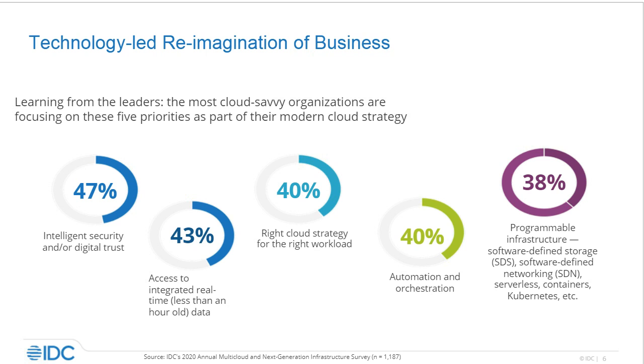And once they start moving to these cloud platforms, they begin to realize how much leverage they're getting through newer capabilities like automation and orchestration and next-gen security. So they're leveraging all those additional capabilities at scale that's available to them on public clouds. And then they're also modernizing their enterprise infrastructure, because not all applications lend themselves to a single cloud. So they are looking at programmable infrastructure like software-defined storage, networking, containers, Kubernetes, and serverless architectures as well. So there's a huge amount of technology-led reimagination of business.